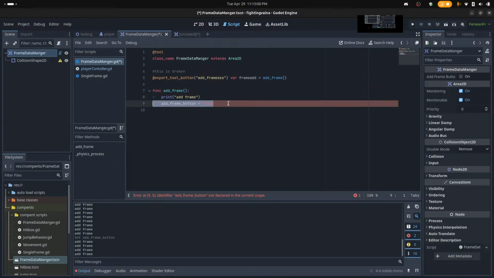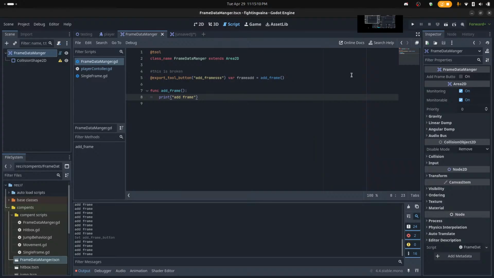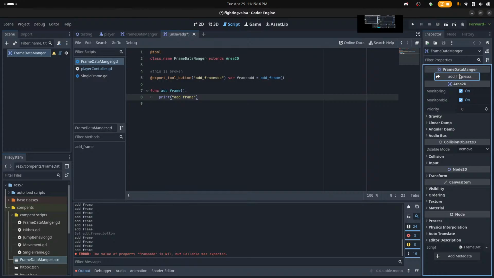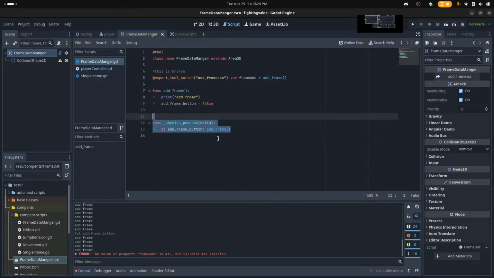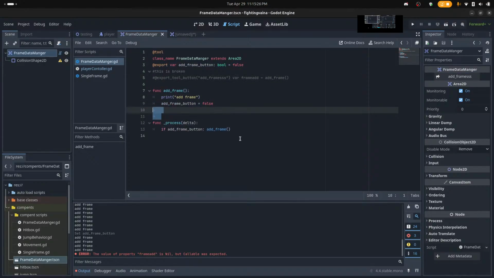Please let me delete. Okay, save that and then run it here. This doesn't work. Meaning, we need to just try process just to see if that works.